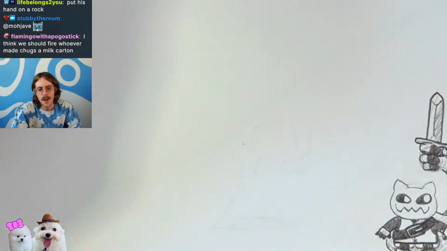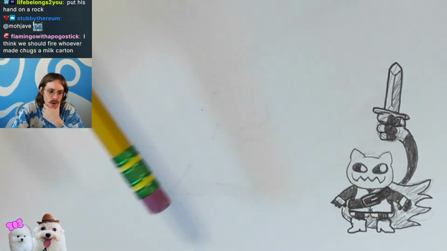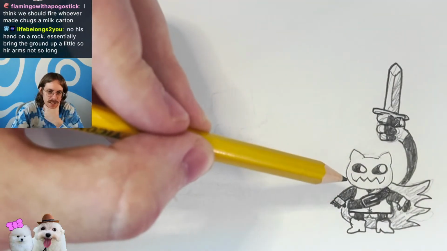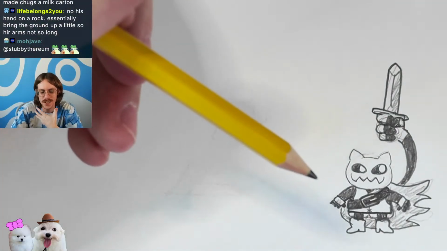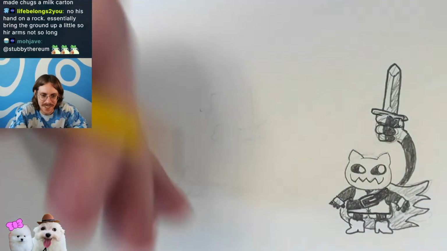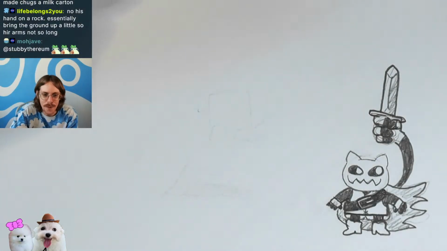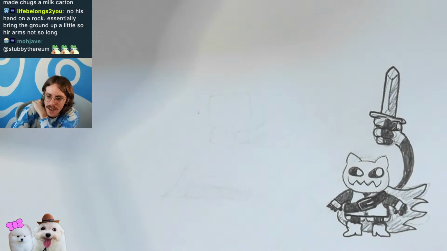Basically, what I'm trying to avoid for this is making all of the characters just front facing, standing exactly like they normally stand, sort of dressed up. I want to do poses and things, but then I always get Chugs, and I want to put Chugs into a pose, but then he's like a weird box. Anyways, now I'm just complaining.